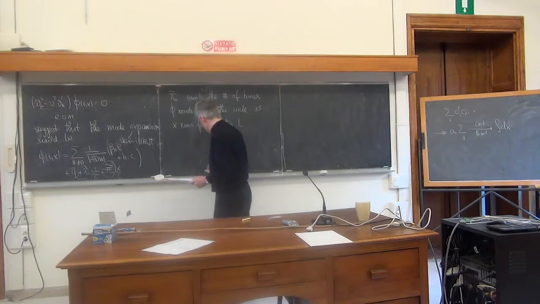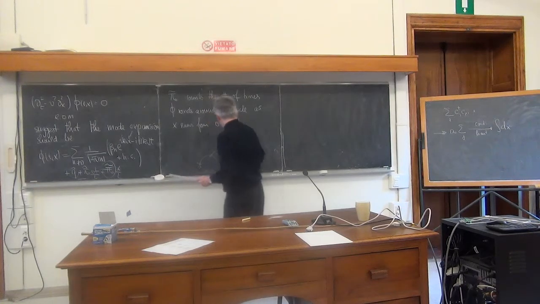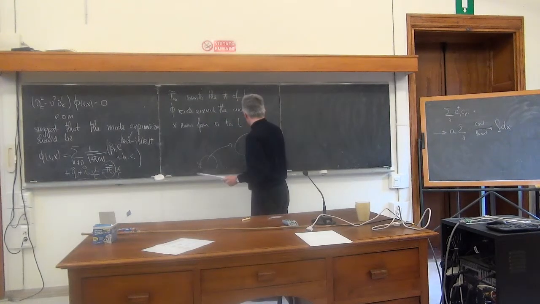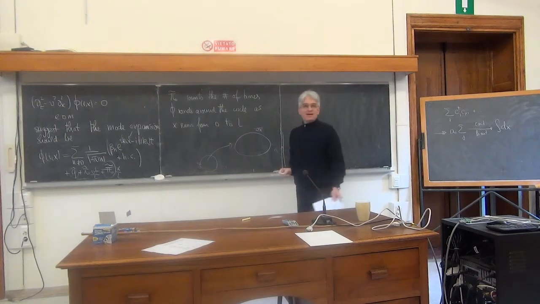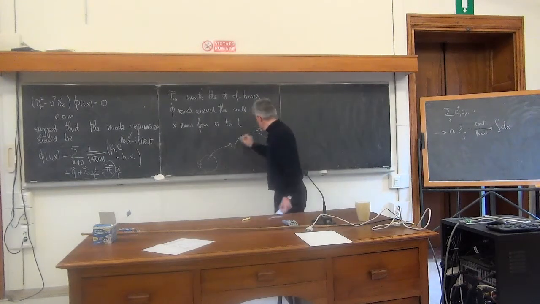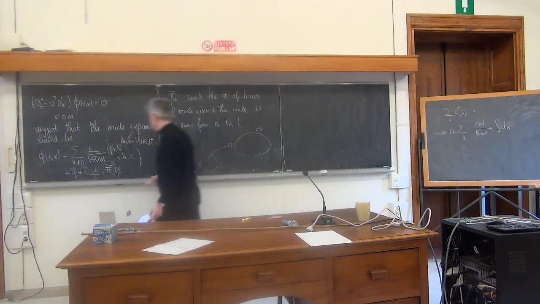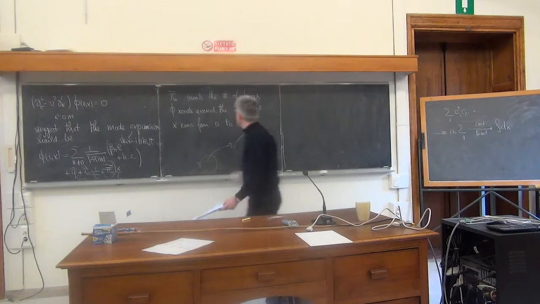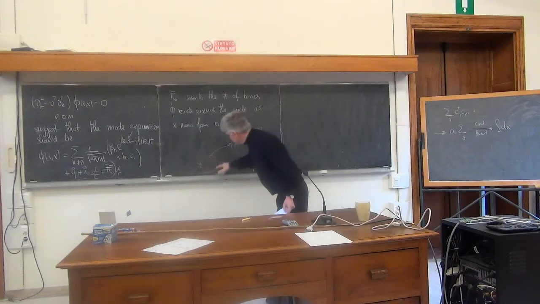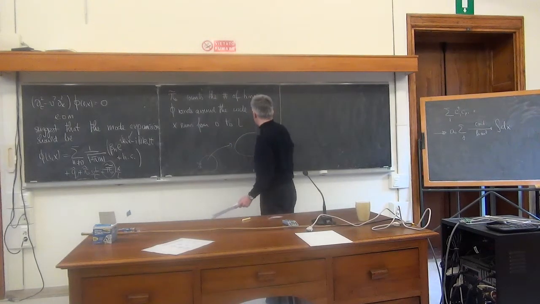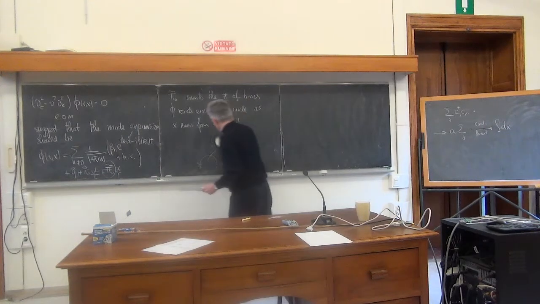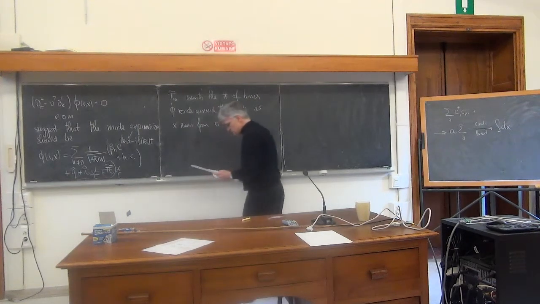So in other words, once again think about this map. Here's 0, here's L, and I have this map to my circle of circumference 2 pi r. And what phi can do a priori is wind around many, many times. What this operator does is count how often you wind around if in x space you go around once.